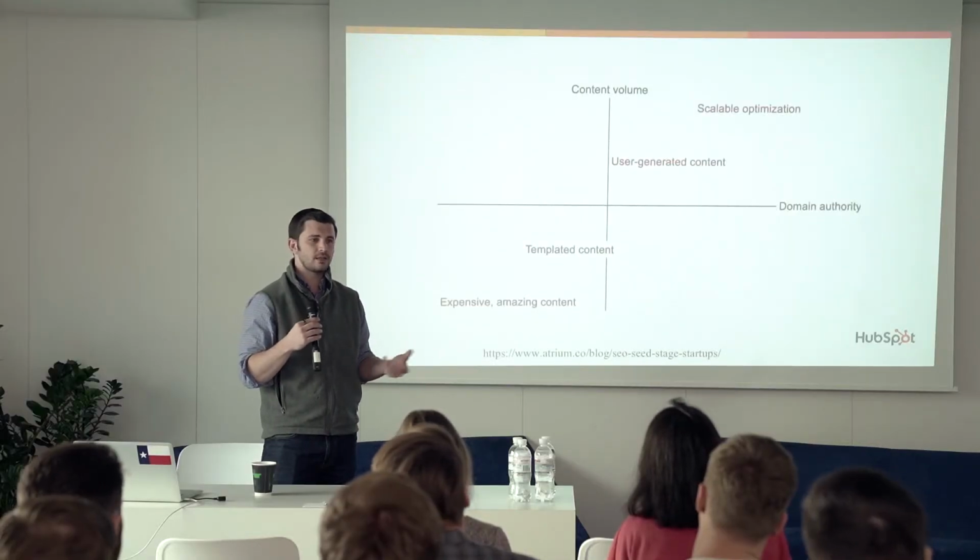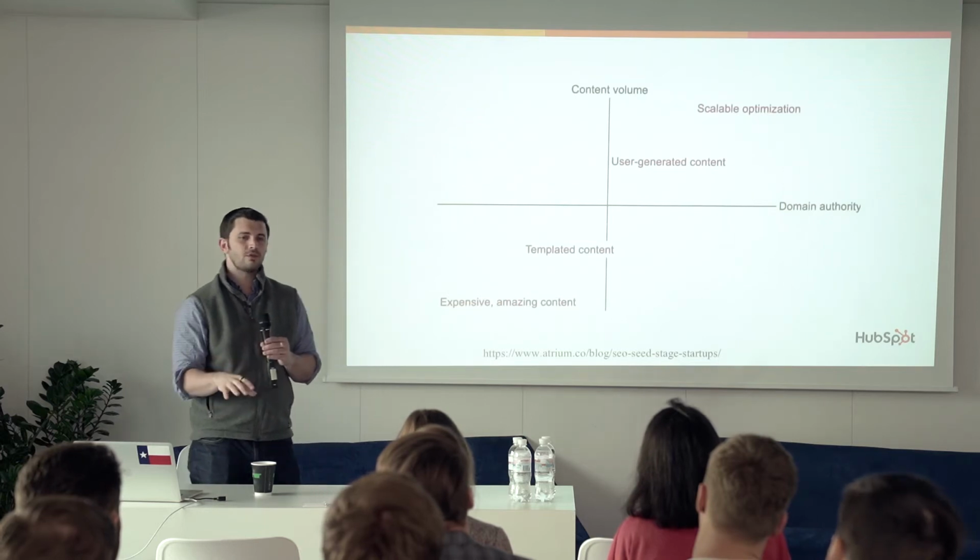And then the top point is basically the user-generated and scalable optimization. So you look at companies like Pinterest and Airbnb and Booking.com, and they're not even creating their own content. They're programmatically creating landing pages, and there are user-generated reviews. And then what they're doing is optimizing that to rank and testing things like title tags and architecture and experience. So that's the endpoint in the startup to enterprise customer journey with SEO: you want to get to the point where you invest the least into each individual piece of content in order for it to bring you results.